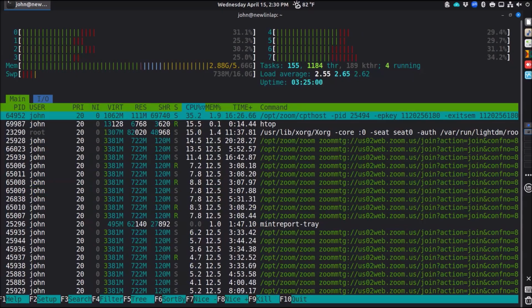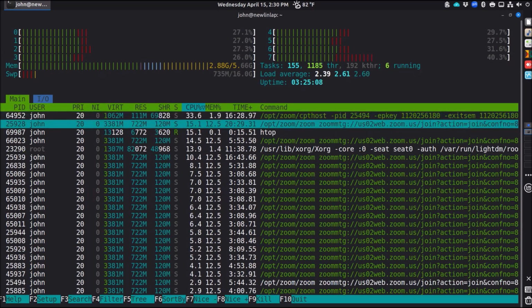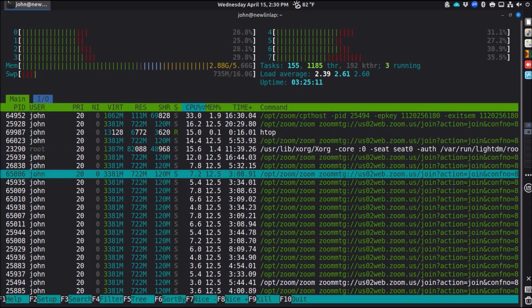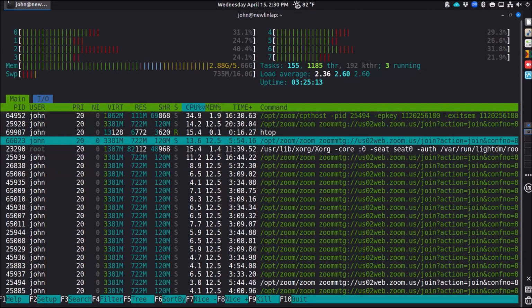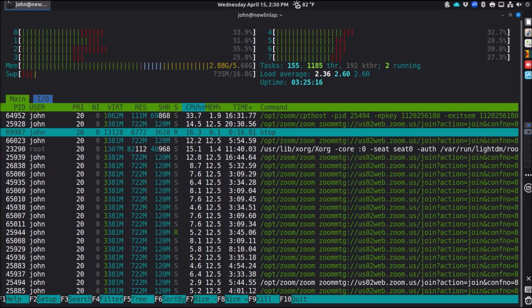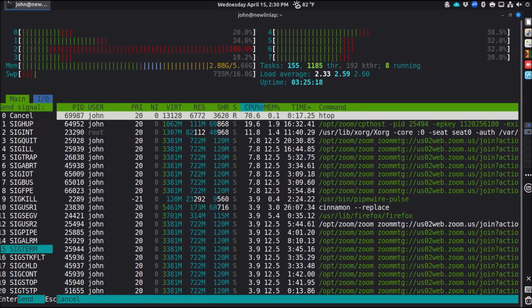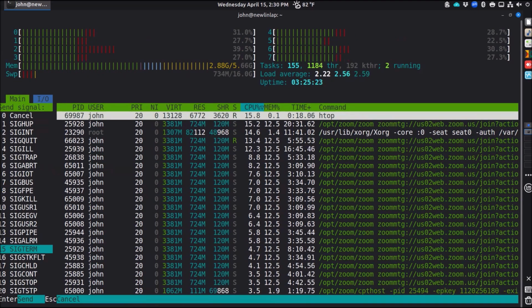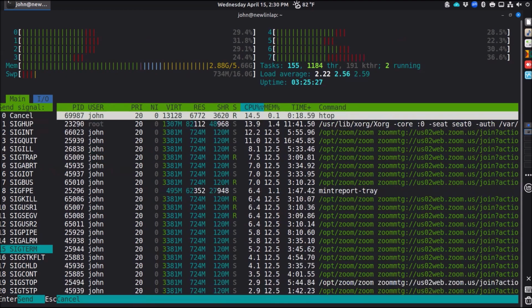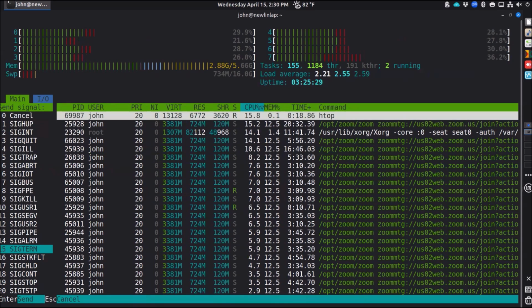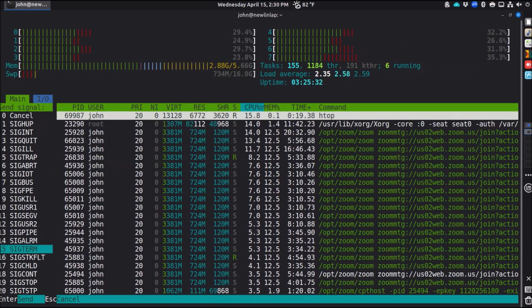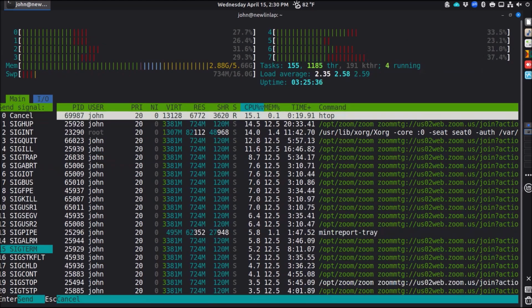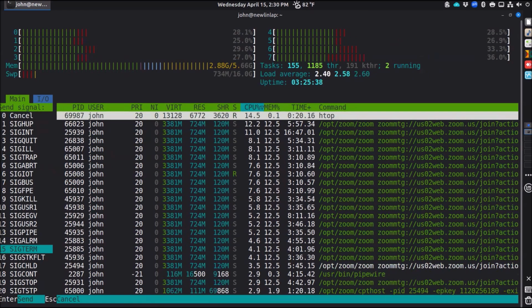This one has a lot of options. F2. Oh, I know why. This is a laptop. So if I want to kill, I got to go back to HTOP, because I got to do the function key. Now F9 will work. And up at the side, you can see down on the left-hand side, what signal do I want to send? And number 15 is the command for terminate that program. So I could hit the enter button and terminate that from right here.